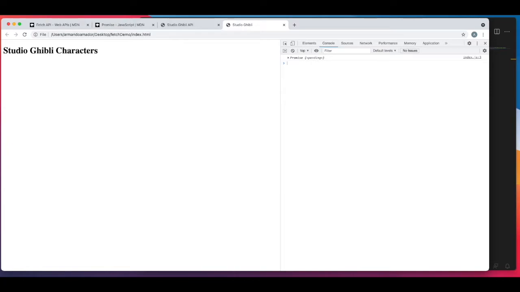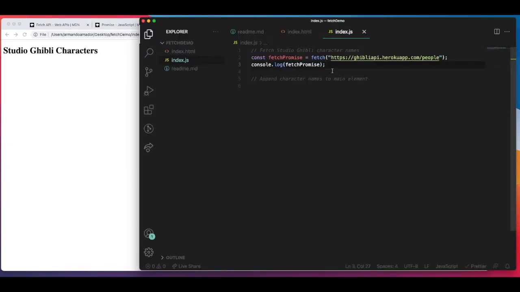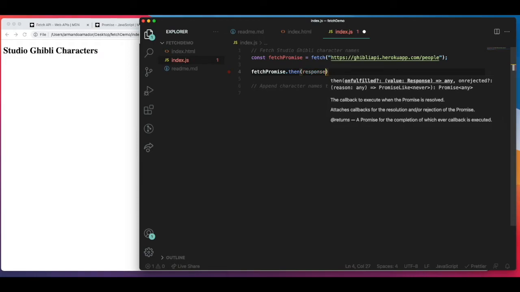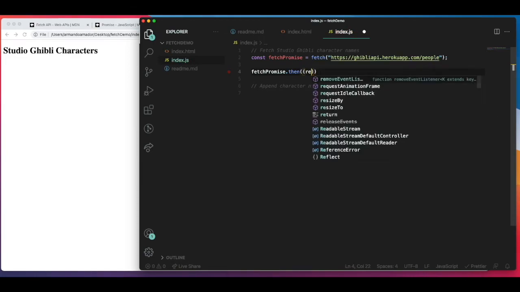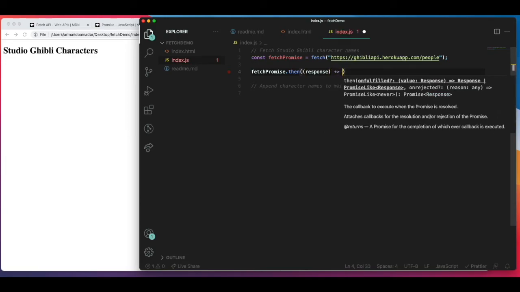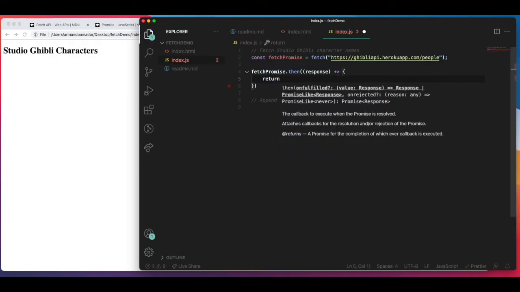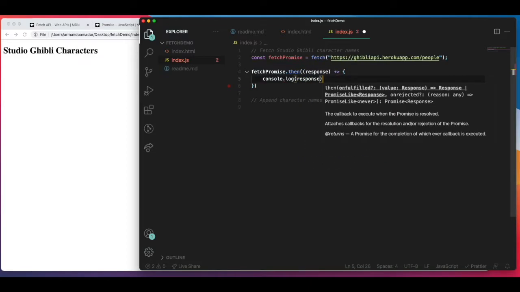So let's actually resolve this fetch promise. And a way to do that is, let's use fetchPromise.then(response), and we'll return... let's actually console log the response here.